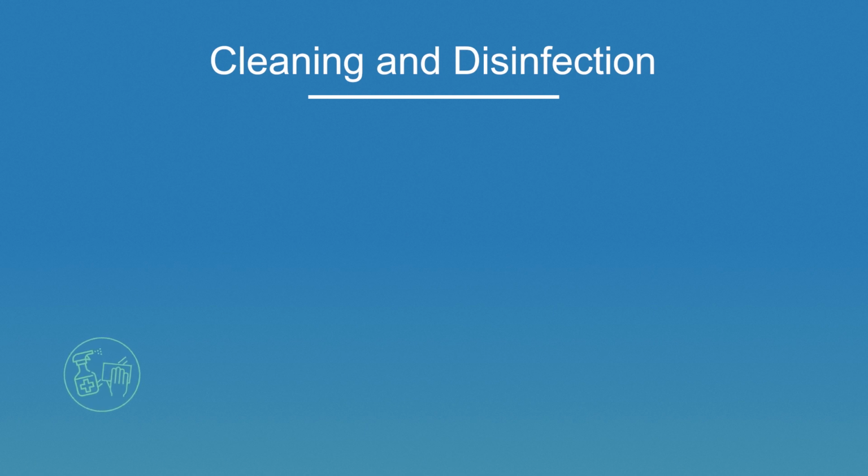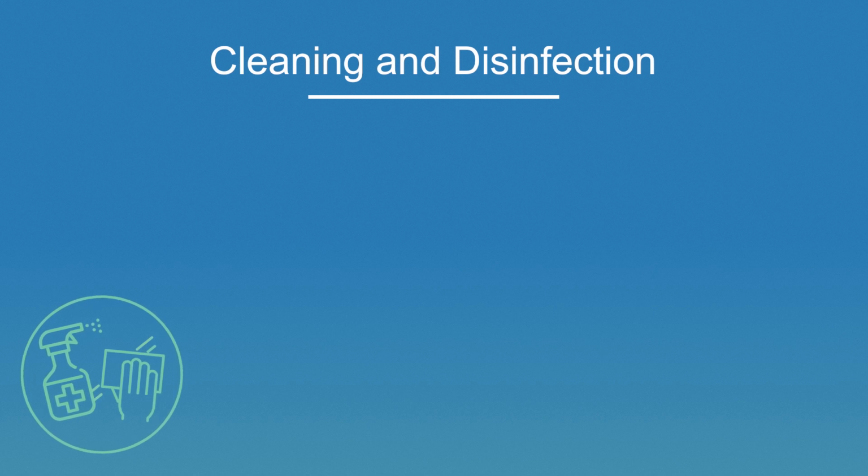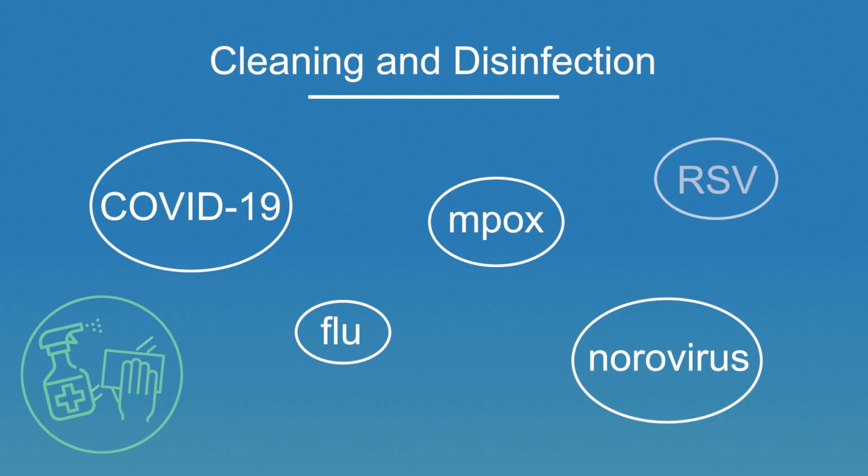During the COVID-19 pandemic, we learned about the importance of consistent cleaning and disinfection of spaces and facilities to reduce the spread of infectious disease. Those same systems and operational standards will be helpful when mitigating the spread of all infectious diseases, like flu, norovirus, and Mpox. Here are some basic cleaning procedures to help you get started.